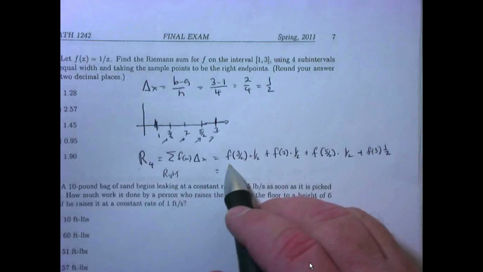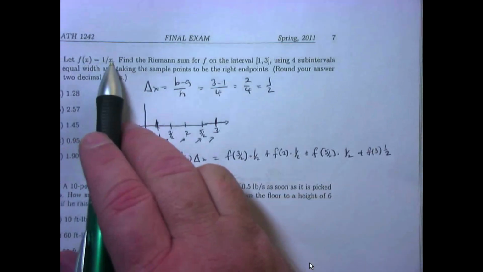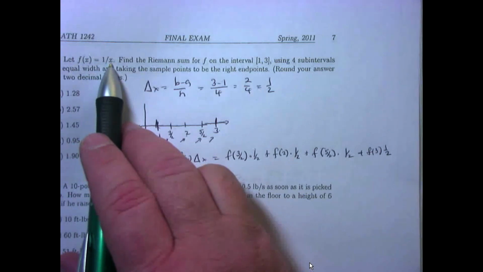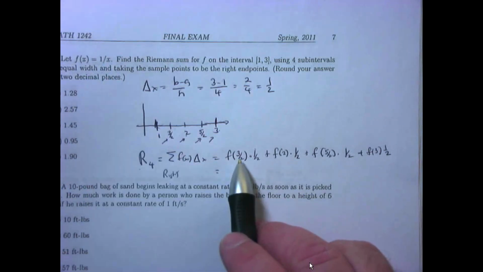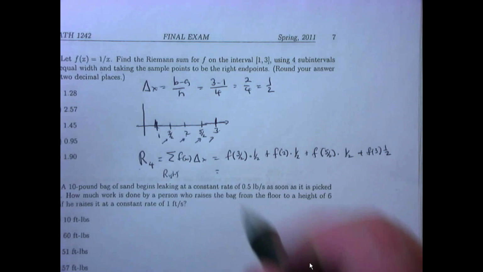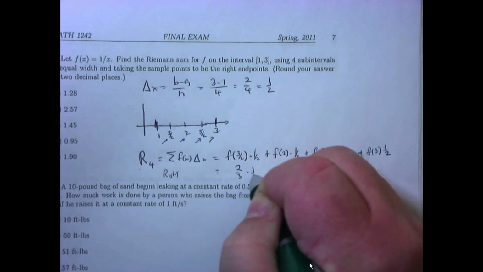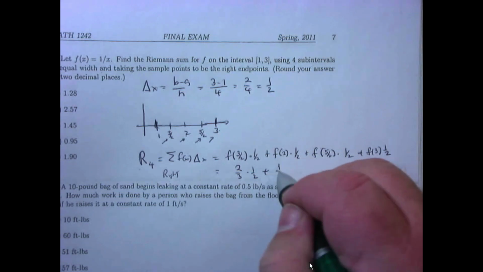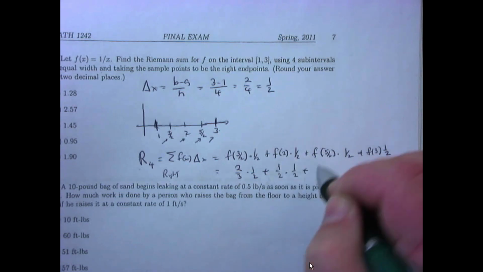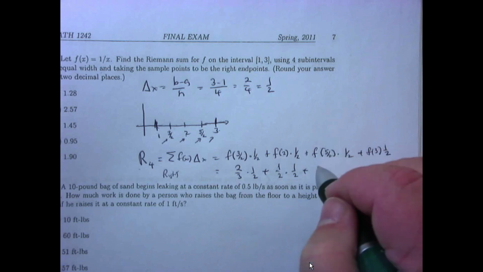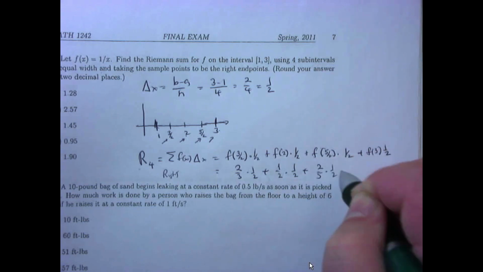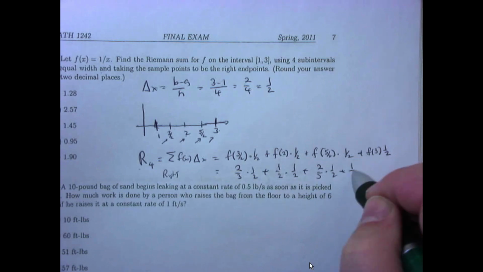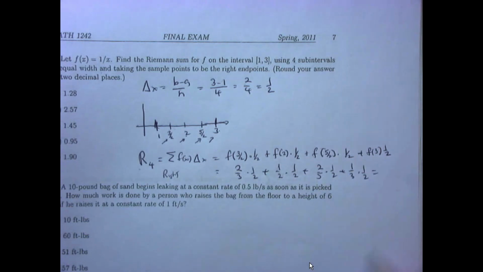So this is equal to, now what is my function here? 1 over x. So if I do 1 over 3/2, 1 over a fraction does what? It flips the fraction, multiplied by the reciprocal. So what am I going to get? 2/3 times 1/2, plus, what is f of 2? Well, I'm plugging into 1 over x. That'll be 1 over 2, 1/2 times 1/2, plus f of 5/2, 1 over 5/2 is 2/5 times 1/2, plus x is 3, 1 over 3 times 1/2.